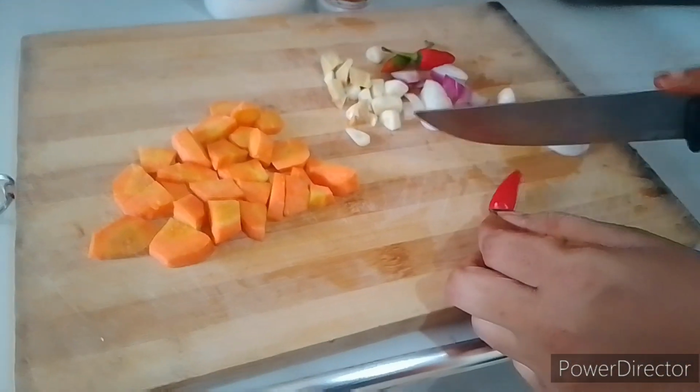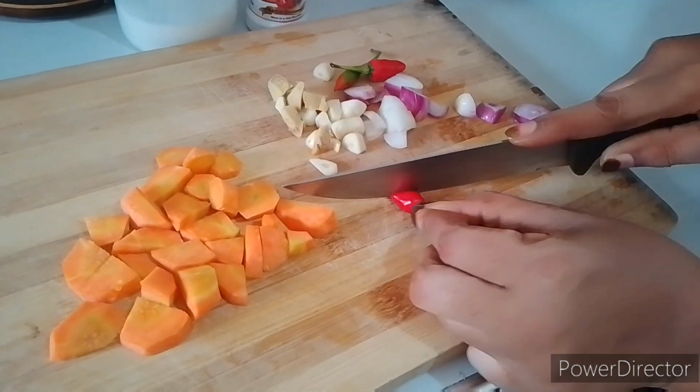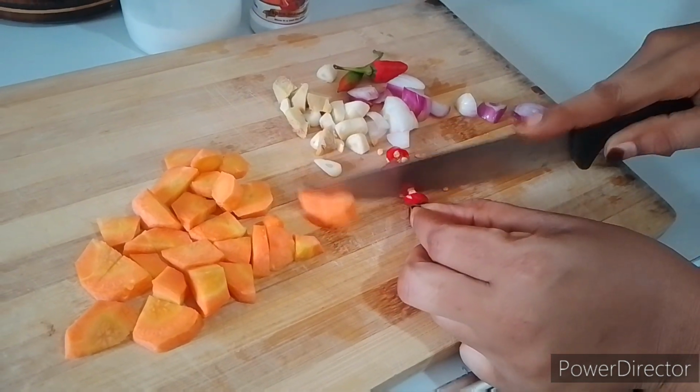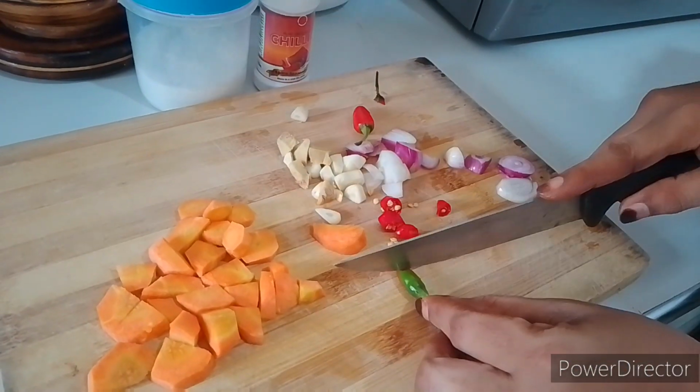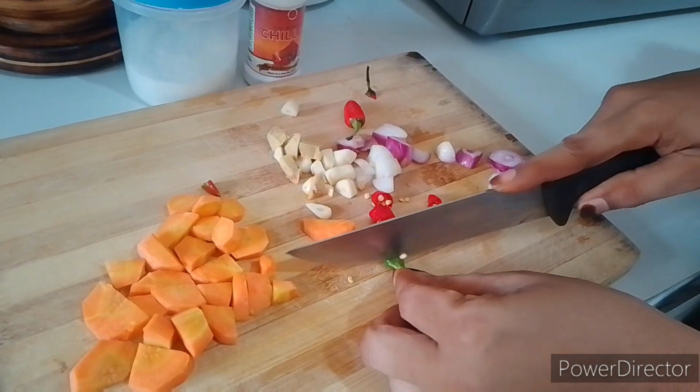Oh, I forgot to chop these. Remember to wash them. To wash everything, even your hands. Wash your hands before touching your food.